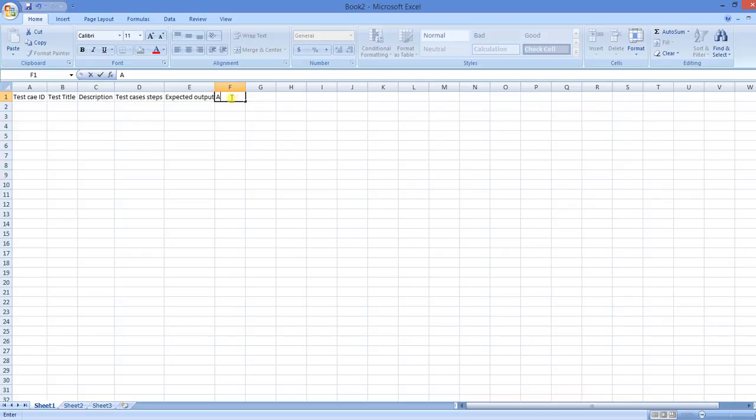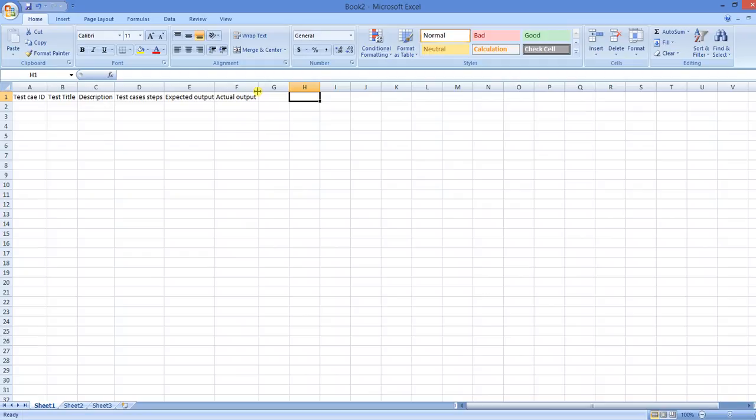And the sixth one we will write the actual output. And the last we will write the status. So this is the basic format which we can follow on writing any test cases.